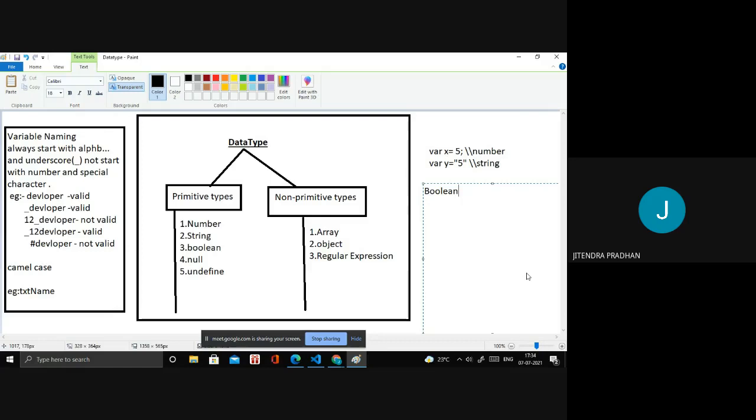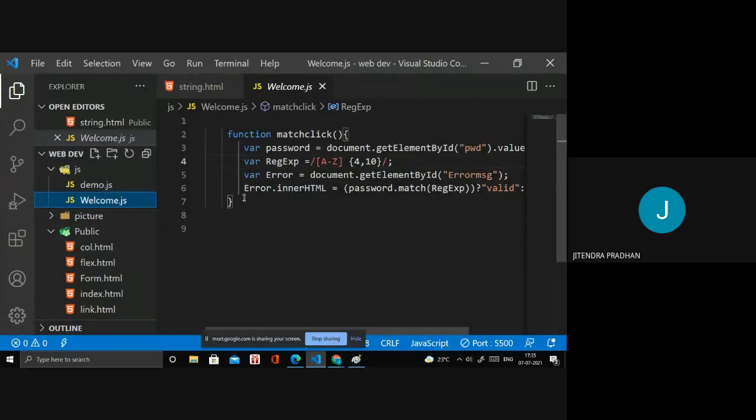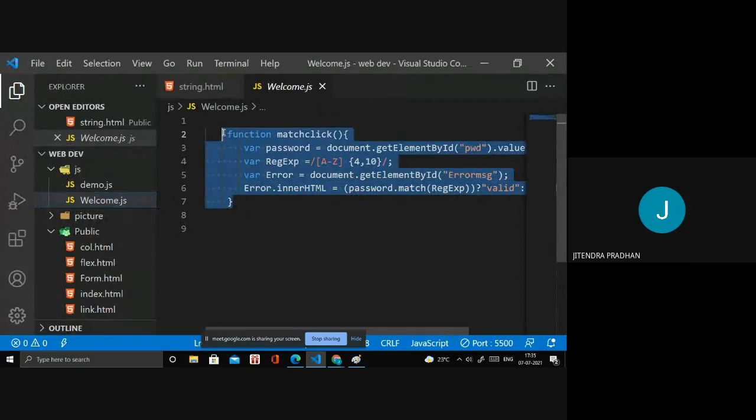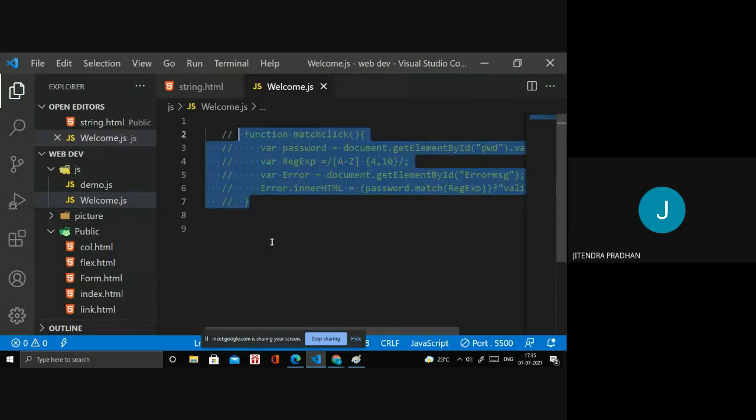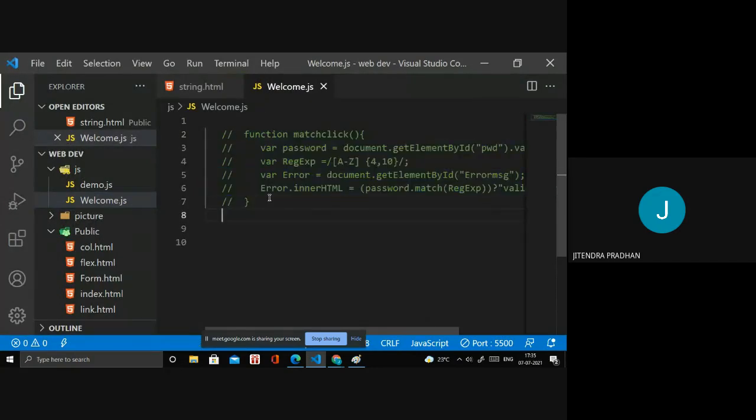It handles true and false. I have already told you. JavaScript treats the true value as 1 and the false value as 0. Yeah, we are trying that one.